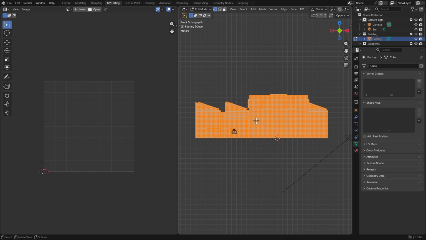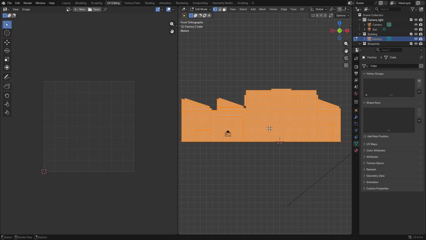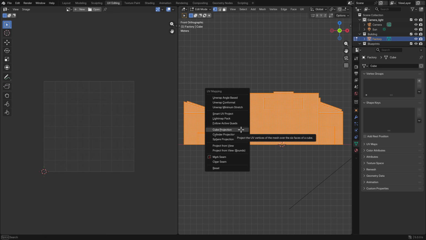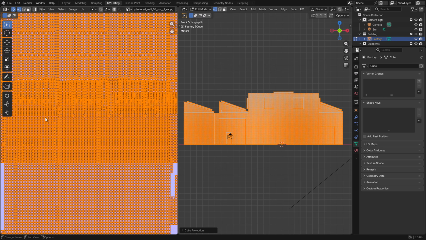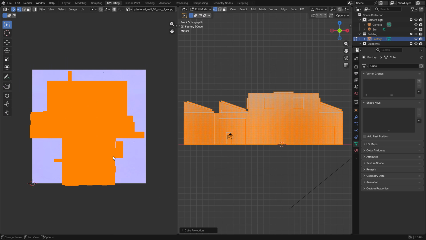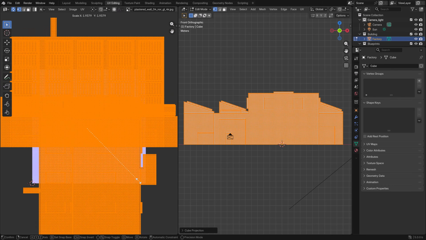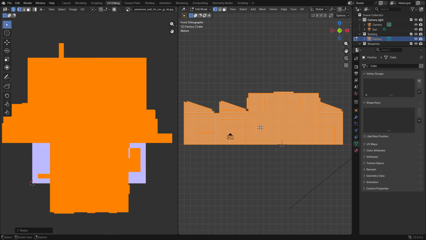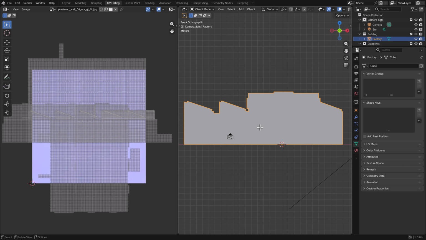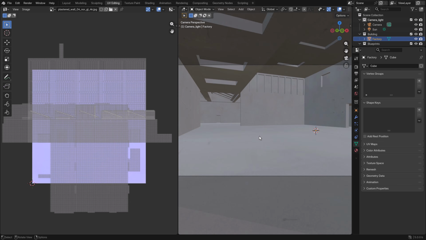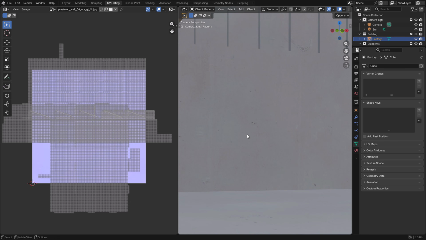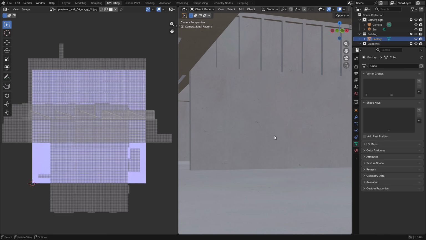And what I like to use for this complex or the hull is the cube projection. And you can see it's insane. A lot of vertices. So this is a map, and I like to scale this a little bit. So we go back to the object mode, press 0 and material preview, and now you can see that the texture is applied, but it's way too big.